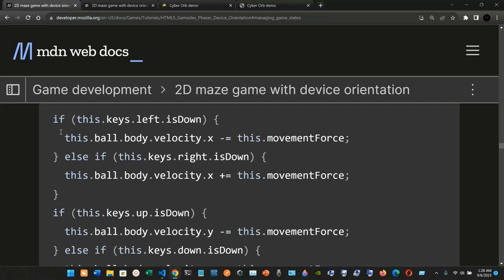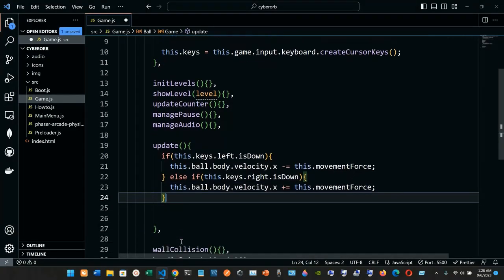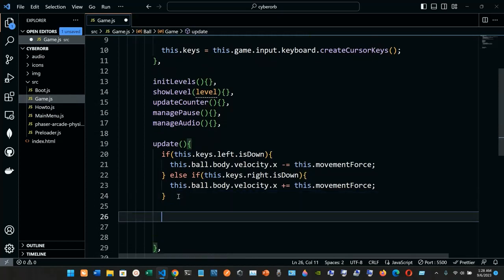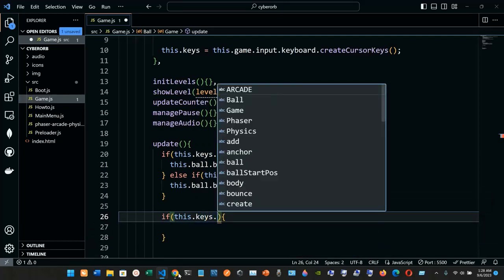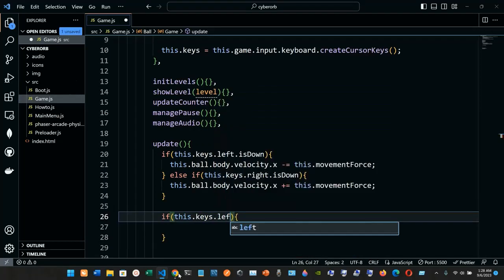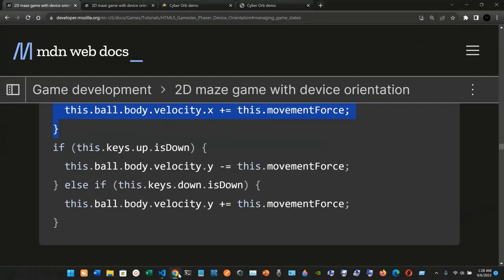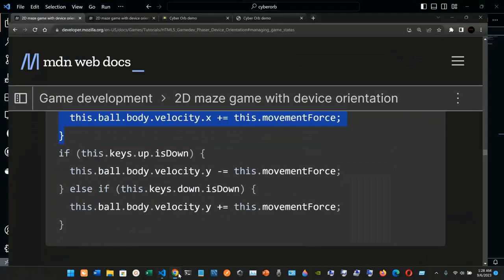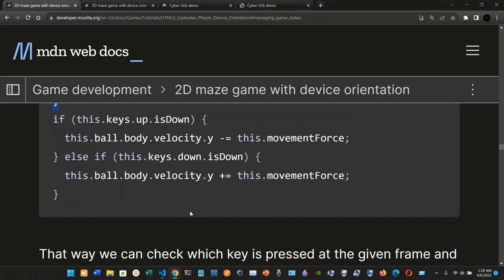We have this if statement, so we're going to have a second one. After this else if, we're going to have an if statement here. The condition is going to be this.keys.up is down.